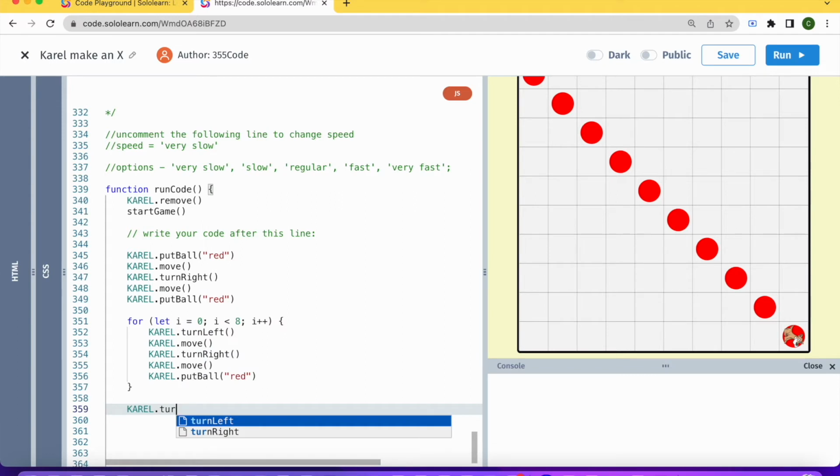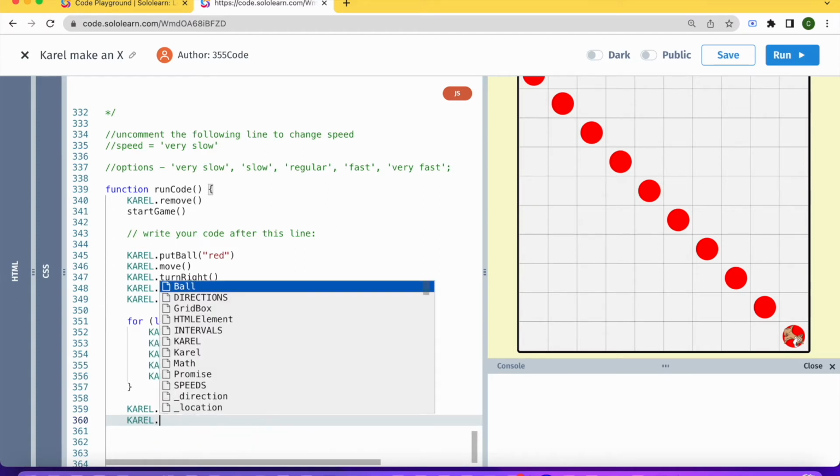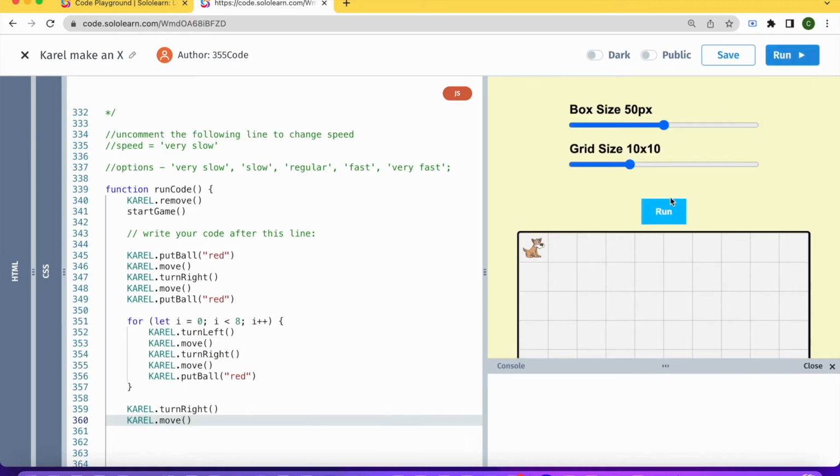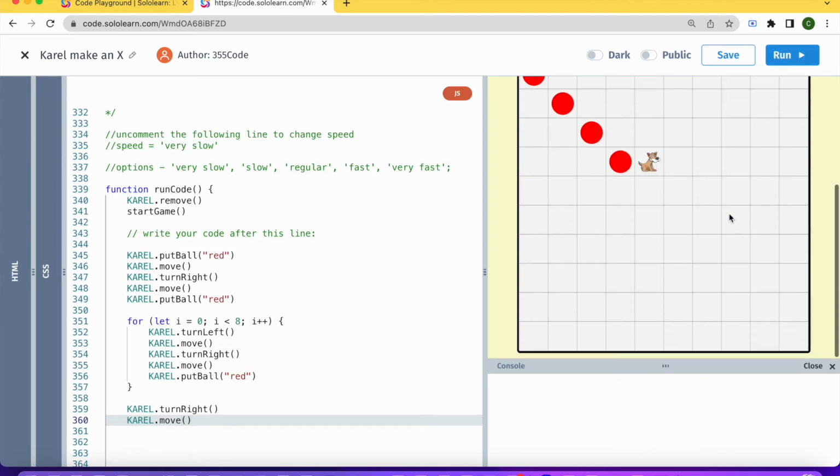And he needs to turn right. Okay. And then we want Karel to just move. Okay, we don't need to put down any walls. So if I run the code now, you'll see, okay, so Karel's putting down that diagonal and then turns and moves 1 over there. Okay, and basically I want him to move to this point over here.